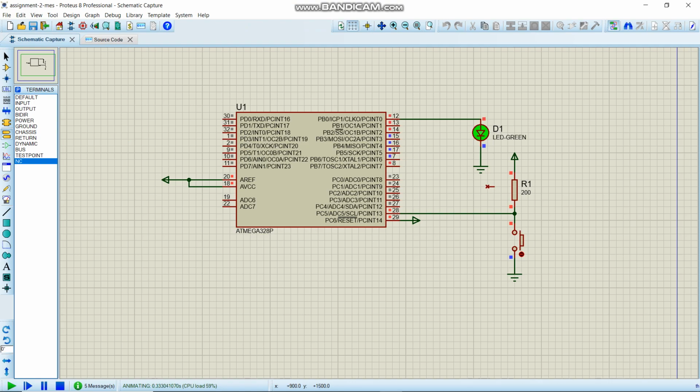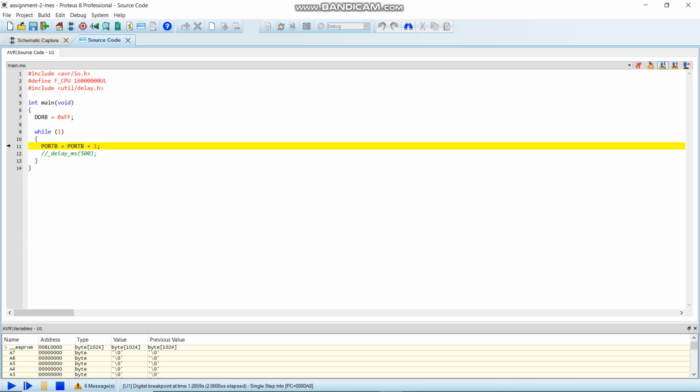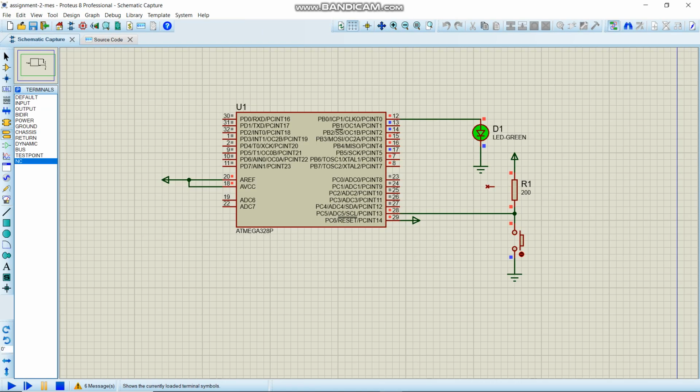Yeah, so as you can see here, in this program there is no delay, so it's running at a very fast rate, but it's going from 0 to 255. Maybe we can see it. We'll pause it from here. Yeah, we can see here basically it is counting from 0 to 255, which is FF in hex. Yeah, that's pretty much it.